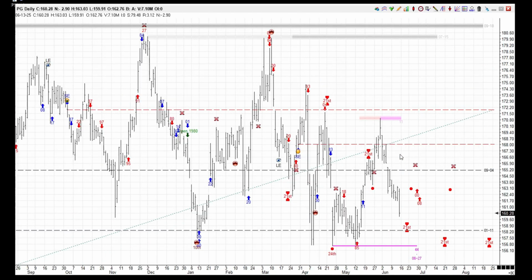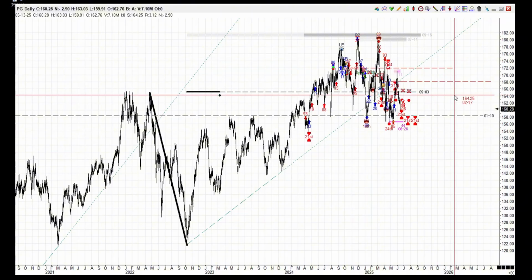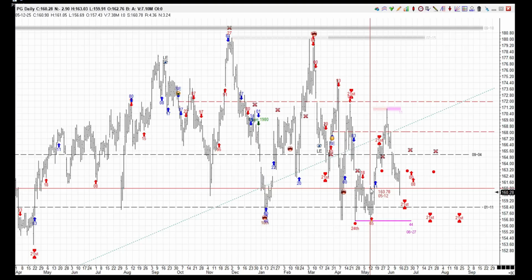So Procter & Gamble, one of the ones we went short. What a junk trade. Lost money on the trade, which was obvious. You look at the chart, a lot of stuff going on. As a pattern goes, I just don't like it. That looks negative to me. Of course, they're in the news. A little controversy with them. As a trading one goes, it's great for trading. 10, 12 days up, 4 days down, 8 days rip back up. That kind of action because they're in the news. A little negative news.